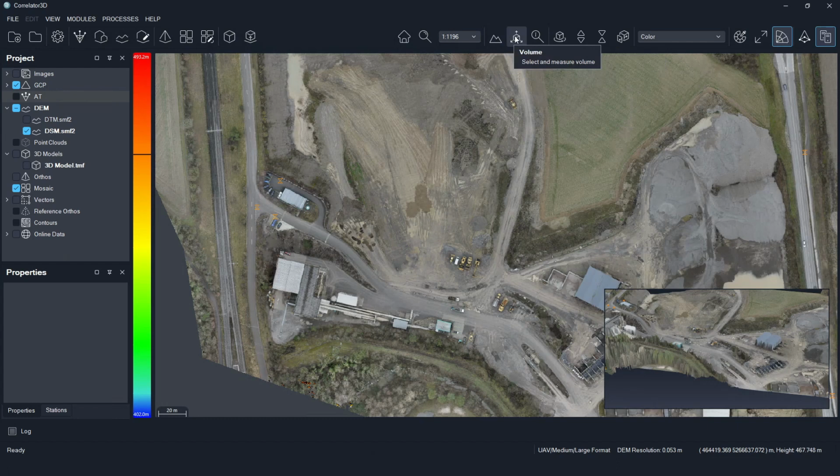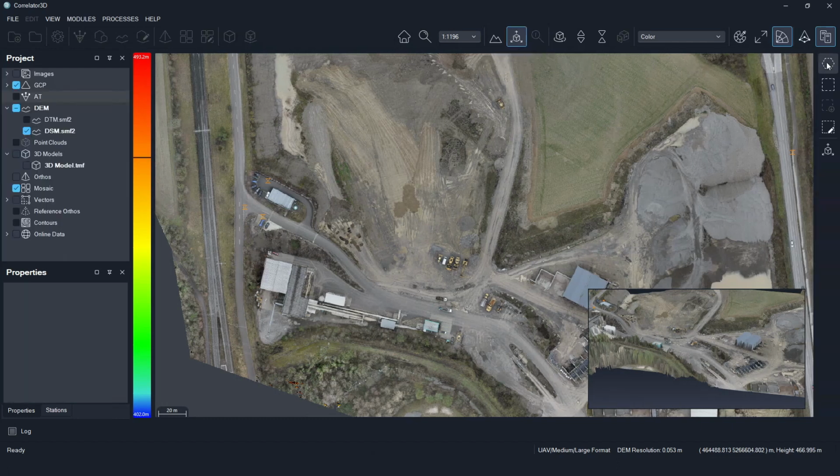And if we select this, for example, it'll bring up the volume measurement tools. So if I wanted to just draw a polygon boundary around this and say, give me a measurement, I could do that. I could also just do a rectangular area, I suppose. More importantly, and the benefit of doing it here with Correlated 3D is that if you have multiple stockpiles within this area that you need to monitor the volume of, and say you're doing that on a frequent basis, just like Tim is doing in his projects, if you need to come back and measure those, you know they're going to be static locations, you can always bring in a shapefile boundaries of those features.